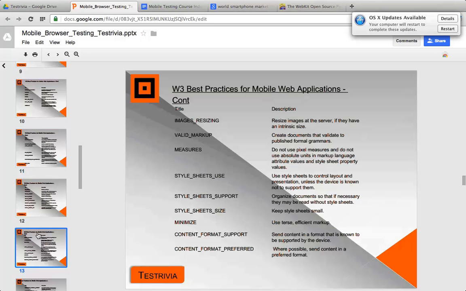Minimize. Always make sure that your developers are using minimalistic design practices when they are delivering a mobile browser app. Keep style sheets small. You cannot have a large style sheet and make tiny devices download it.